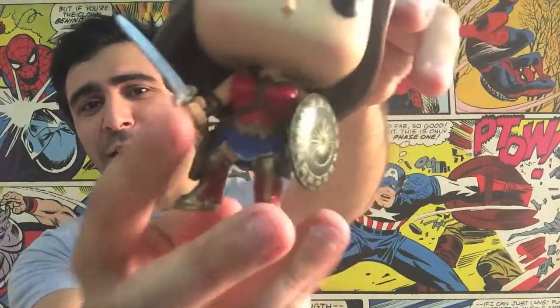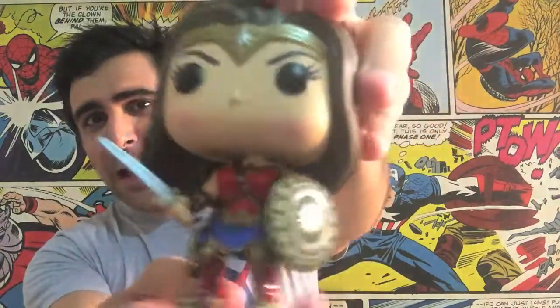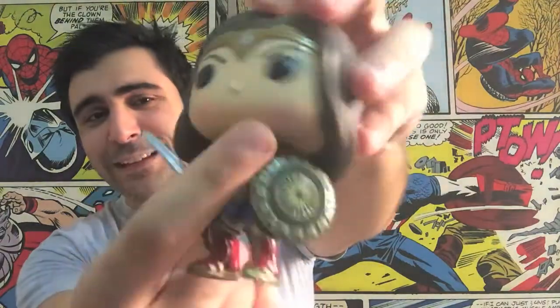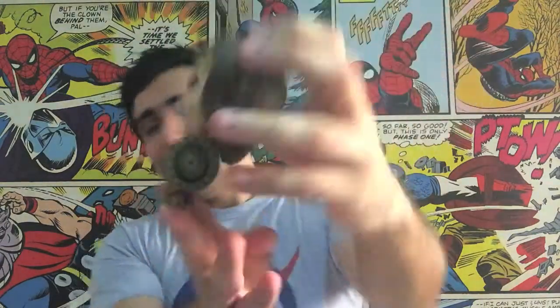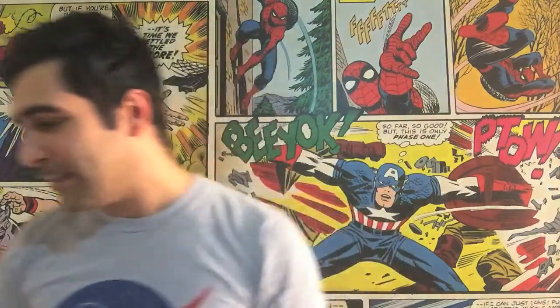She's got the shield, she's got the knife. It's very well made. I was gonna say, oh no, it's slightly damaged, but she's meant to have some rosy cheeks, apparently. That's how she's meant to be. She's very good. She's the prettiest one of them all, actually. But yeah, that's very nice. I'm very satisfied. It's funny how I said, am I gonna get any Marvel today? I've been feeling a lot of Marvel, but I didn't get any Marvel. I actually got two DC. These things are very random.